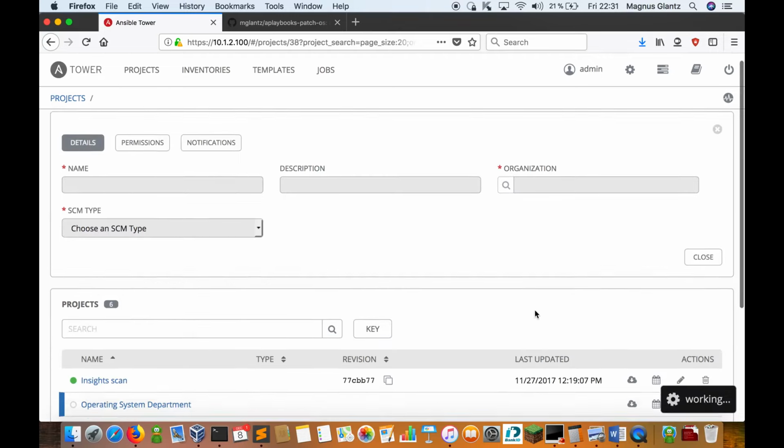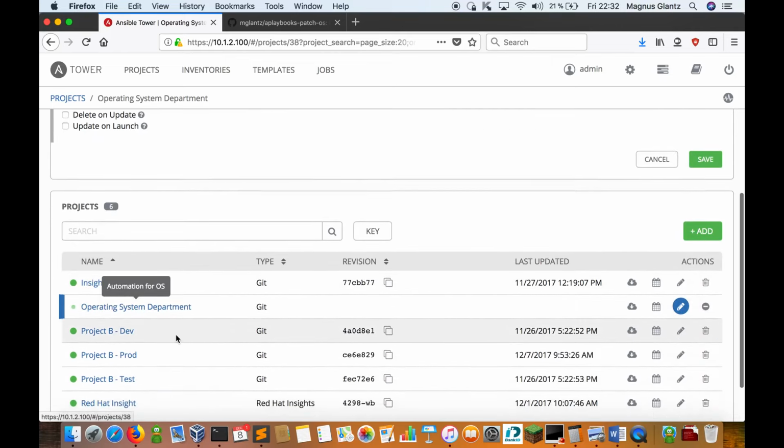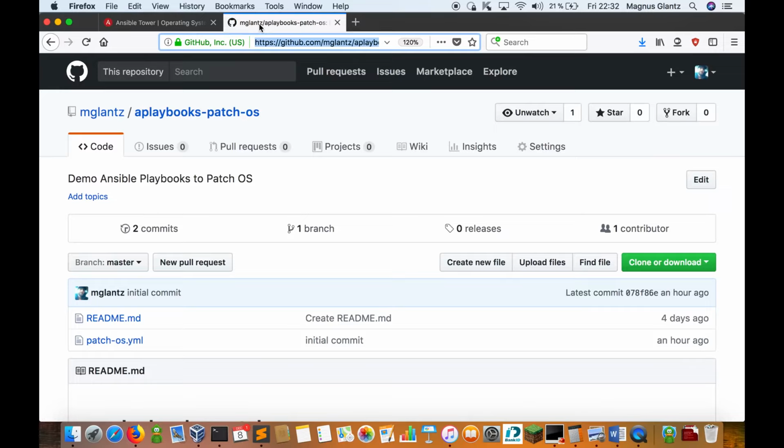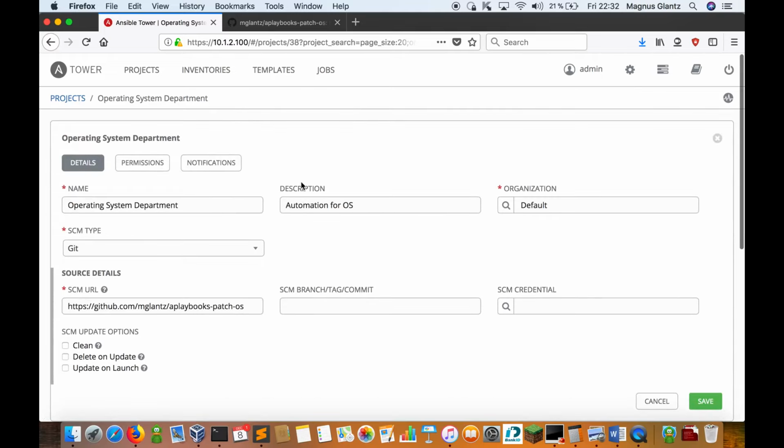That's simple enough. And I'll see Ansible Tower go to work, and it's pulling down whatever is in this repository. So that will be my playbook right here, the patch OS automation that I'm going to use. So that seems to have worked out nicely.